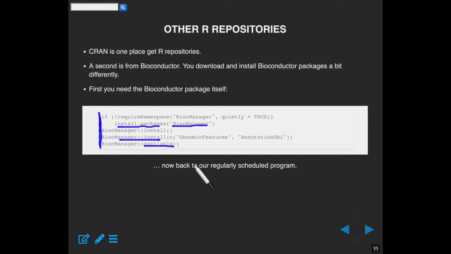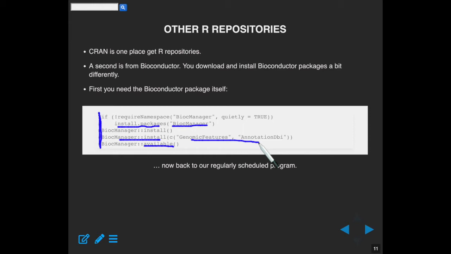Whatever you're working on, there's probably at least one, if not a dozen, different packages. You can install them just like before, and then pull them in as libraries. Once downloaded, it's not really any different than a CRAN package.